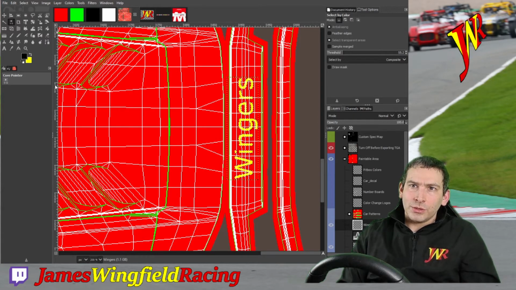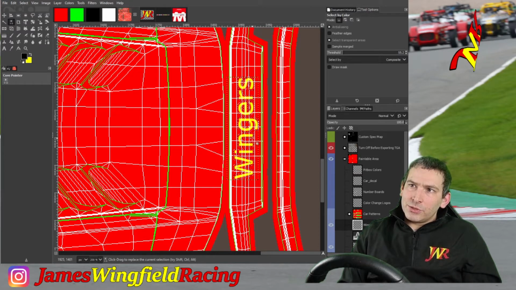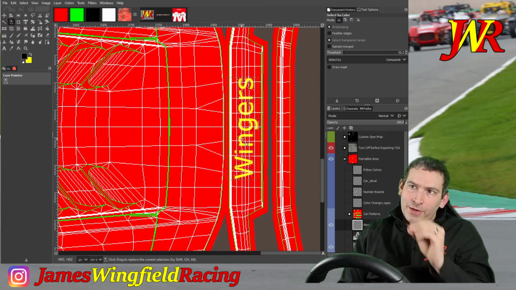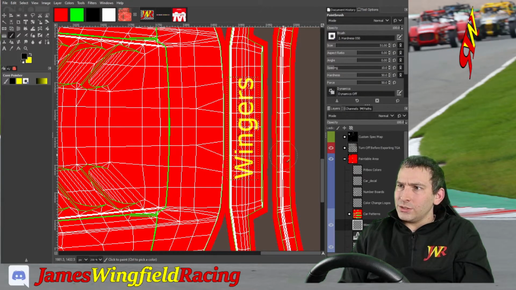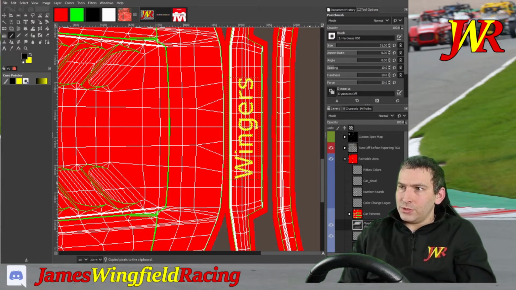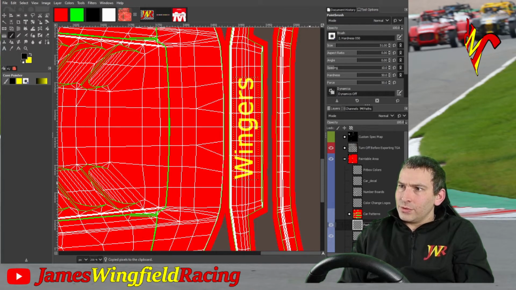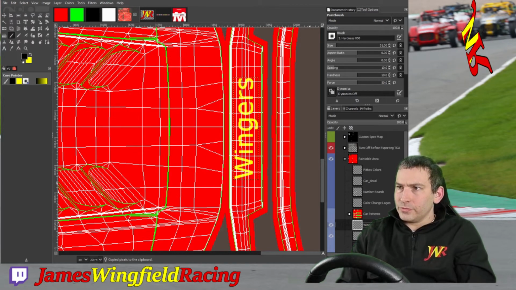Selection, Border, maybe 2 pixels on this scale is a bit better. Right, so I've now selected that yellow text and I've added a border of 2 pixels to it. So what I can do now is place this as a new layer, and this is going to be wingers border.